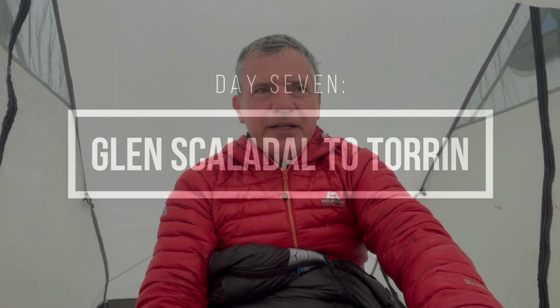It's morning and we've woken to the sound of rain on the fly sheet of the tent. It doesn't sound particularly heavy and it's not too windy either, which is one thing, but it's cool. Inside the tent apparently it's about 7 degrees, so I don't know, 3 or 4 degrees outside perhaps. But the good news is that apparently in the next village we pass through there's a cafe and a shop. Yes, so that's a good incentive to get going.